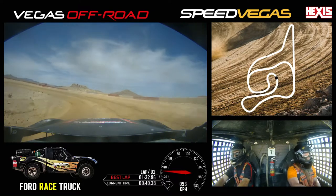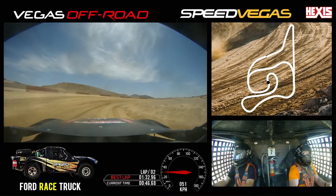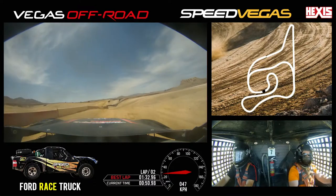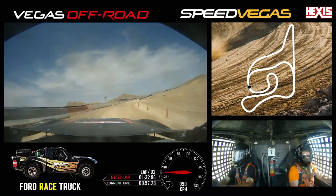Middle, middle, middle. Tight to the inside right now. Good. Back on throttle. Off throttle inside. Back on throttle outside. You're going to lift off throttle over the edge. Lift. Keep rolling forward. Now stay in the middle. Middle, more middle. Good. A little bit more middle.